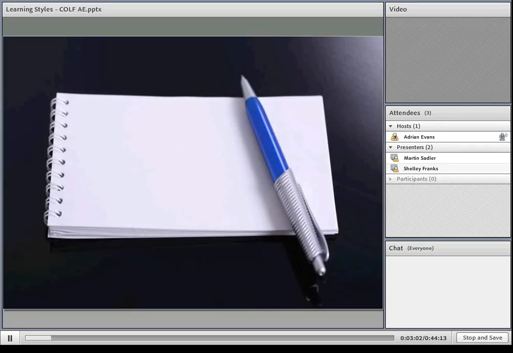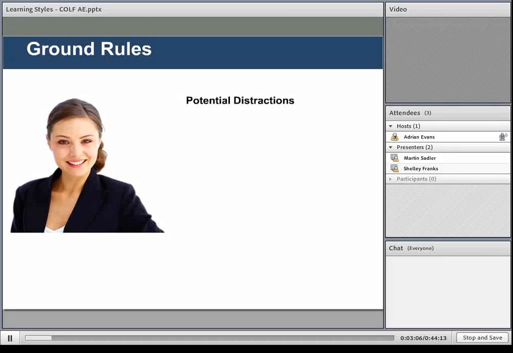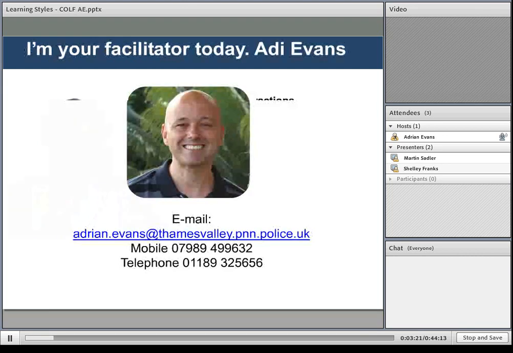So this is the main part of the session, a session on What's Your Learning Style, and I've started with a few images there, and a question of what's your learning style, to try and make it visually impactful and engage people to try and find out or want to find out more. And what I need to do now is advance through each slide one by one, and explain what the slide's about and how it's going to help you as a participant in this online learning.